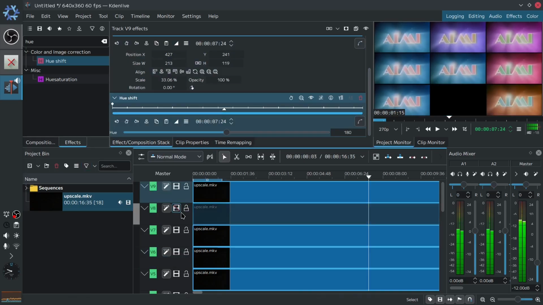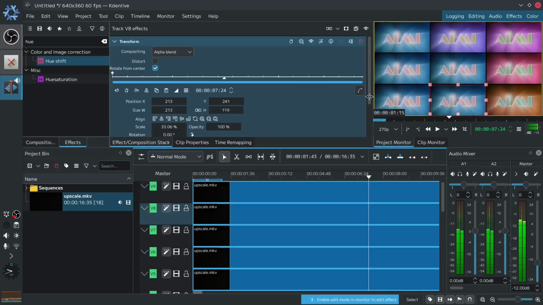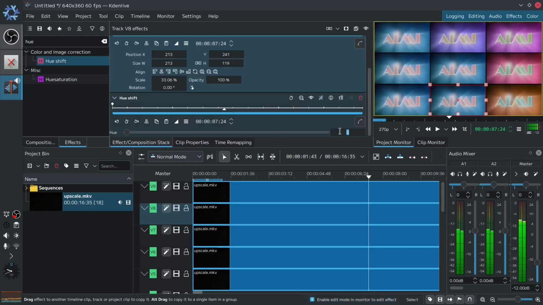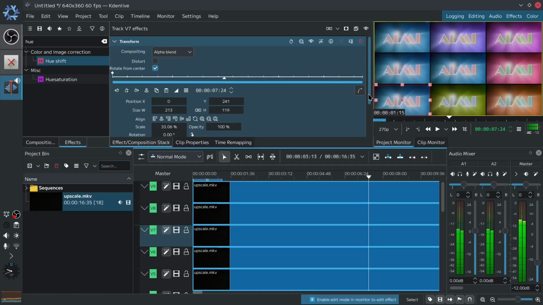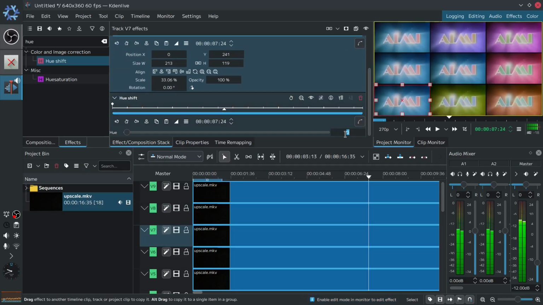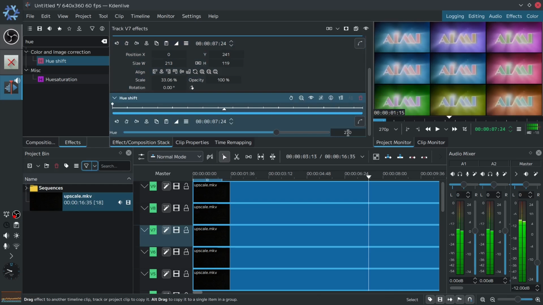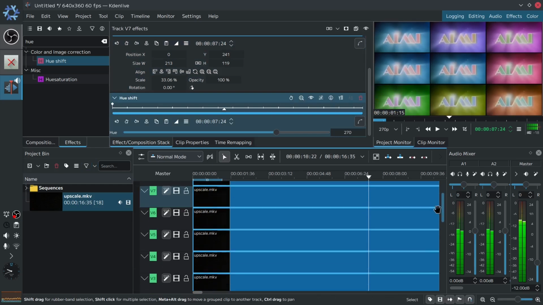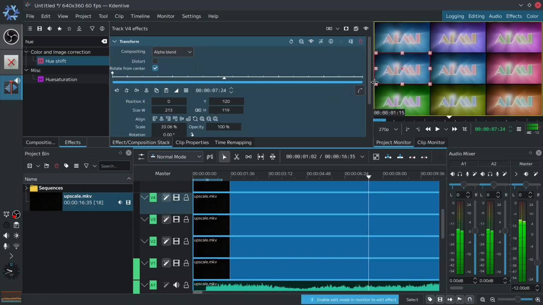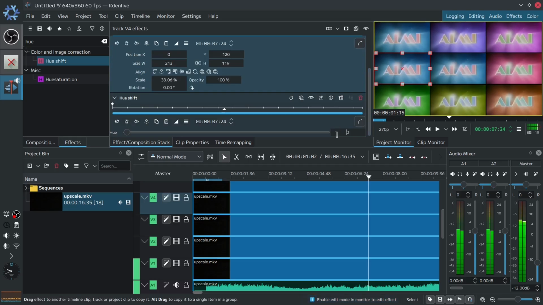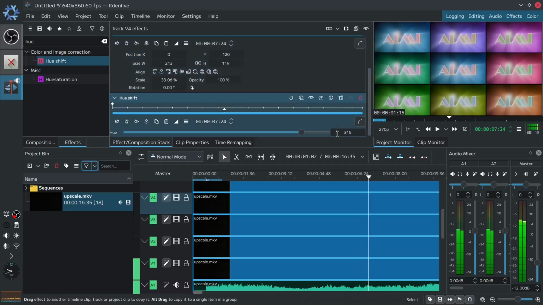In track 8, this will be 225. In track 7, it's going to be 270. We're going to go back to track 4, and this is going to be 315. So now we have the hue basically going in a circle around the center.